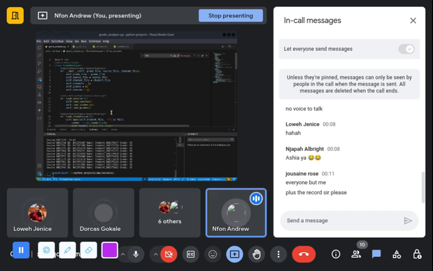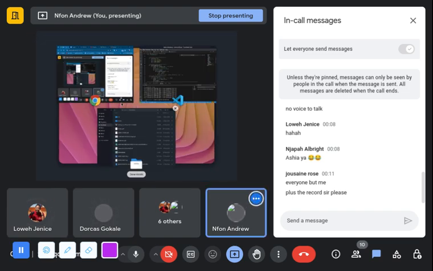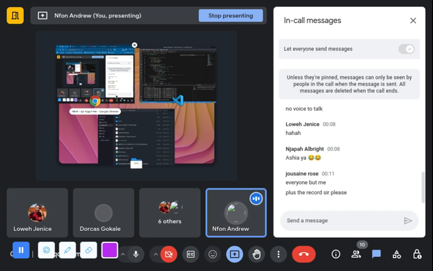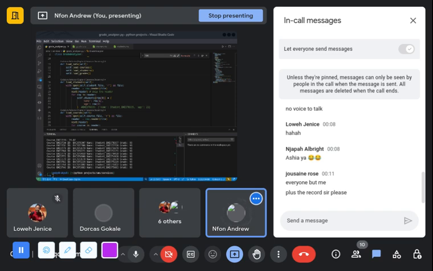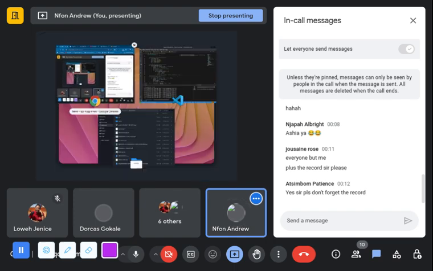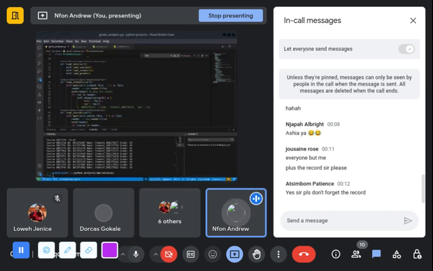Anyway, I've sent the code. We still have two methods. One of the methods is to generate the report and display. Let me see if I have some report somewhere. Okay, I'm going to send you people a sample report of what is expected to be generated. Then you people probably figure it out. So I'm sending you report.csv. That is the kind of result we expect at the end.